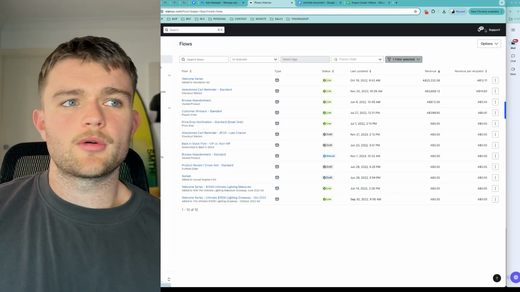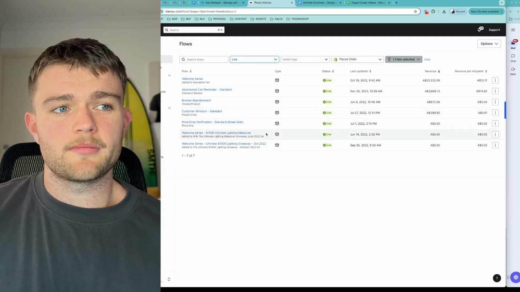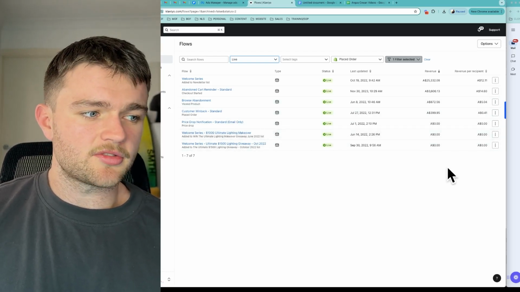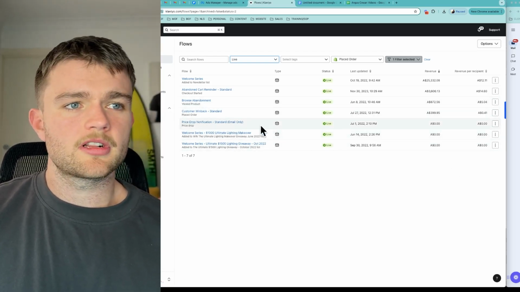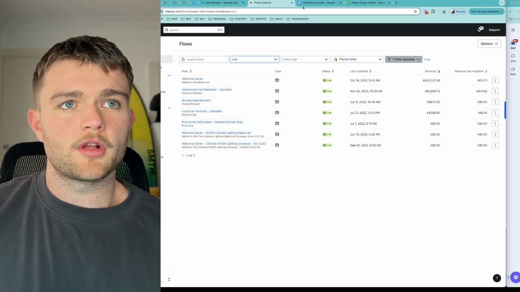The last thing I do when auditing flows is point out everything that's missing, because more often than not, there is a lot missing. These 2 are dead flows because they're old giveaways that aren't triggering anymore. Price drop, clearly not triggering, or it's just not working. And then they only have these 4 flows as the main pillars.